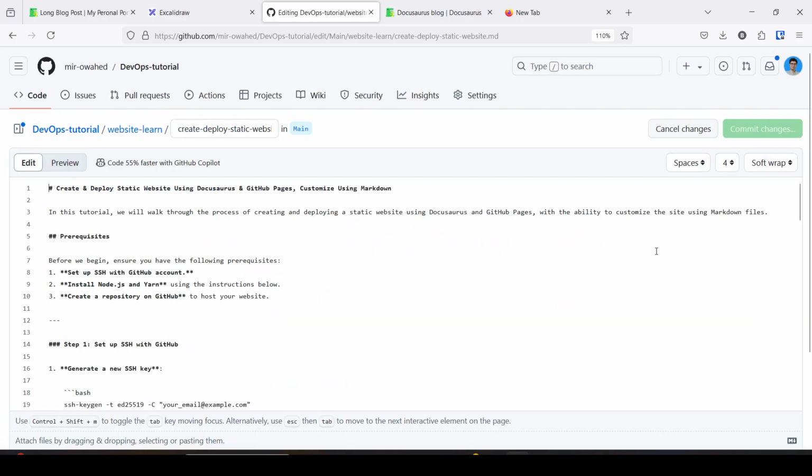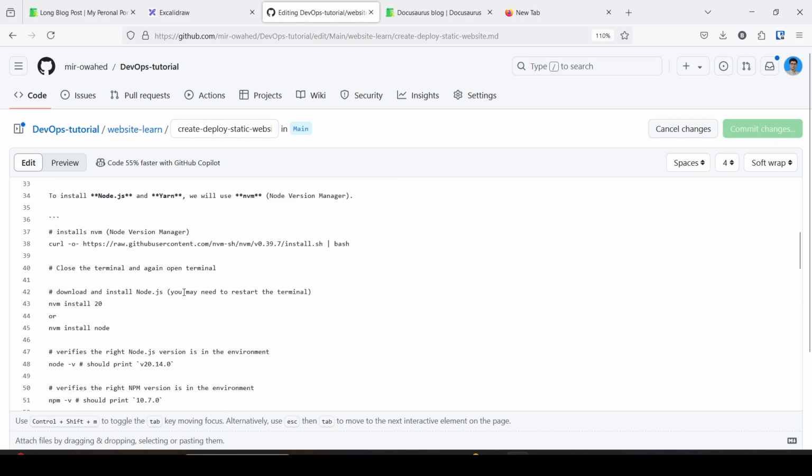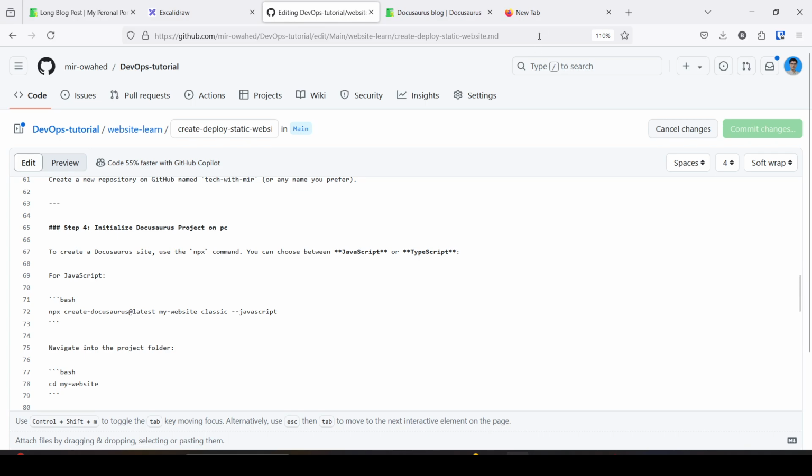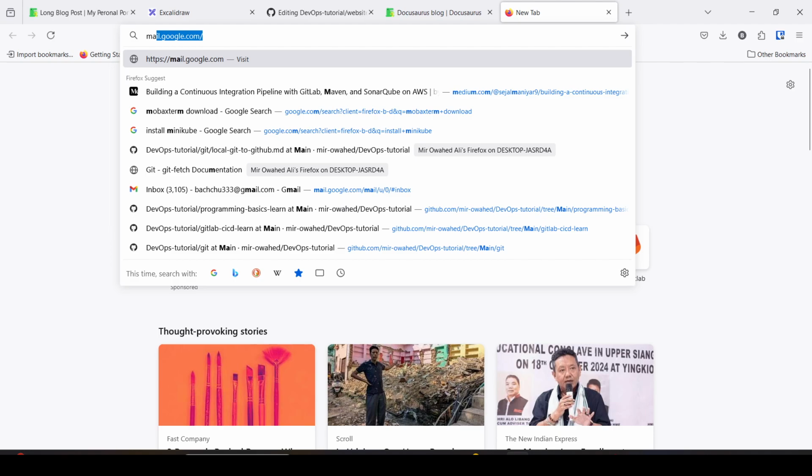I will show you how to write a Markdown file. If you write the headlines by using this hash, there is a Markdown syntax. You can use it. You can search the Markdown syntax.